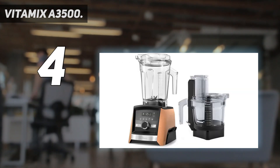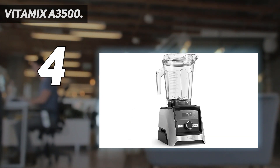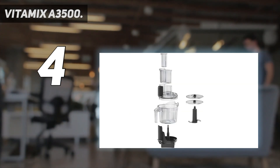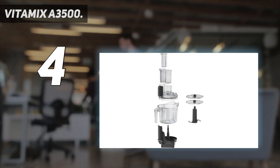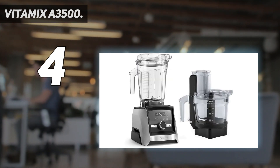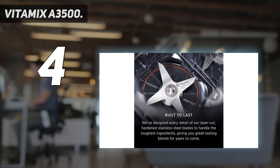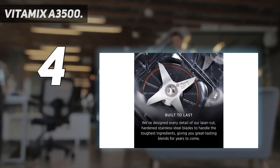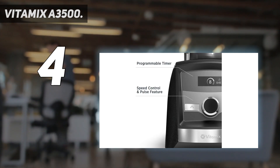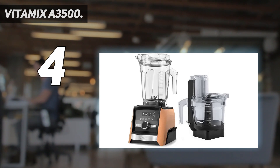It struggled when blending oat milk, however, producing a milk-like texture affected by a noticeable amount of fine chalkiness per sip. The five pre-programmed controls are touchscreen-style, complemented with a tactile variable speed dial, allowing for precise control. An auto-clean mode uses a pulse-to-full speed cadence to effectively dislodge stubborn ingredients from nooks and crannies, pushing soapy water from top to bottom, leaving the container completely clean after. Vitamix's premium reputation and price are matched by an impressive 10-year warranty.